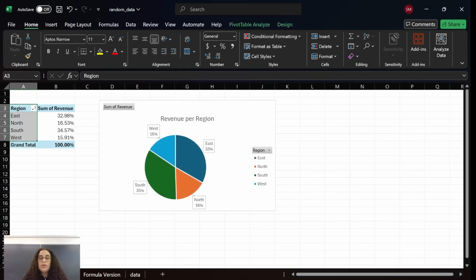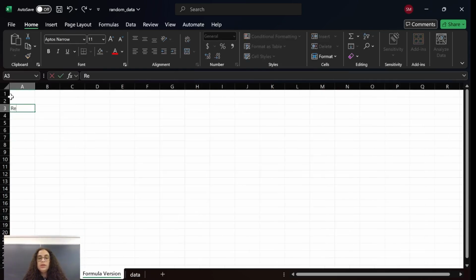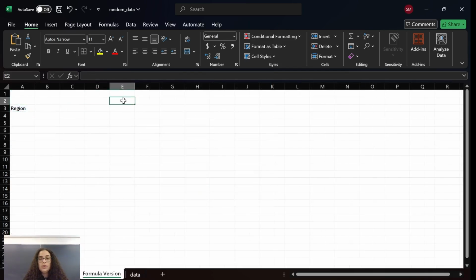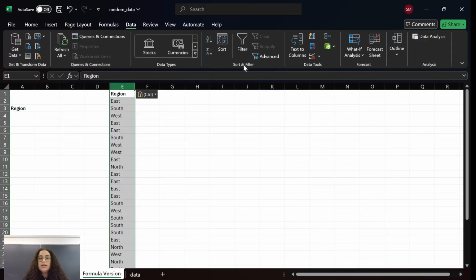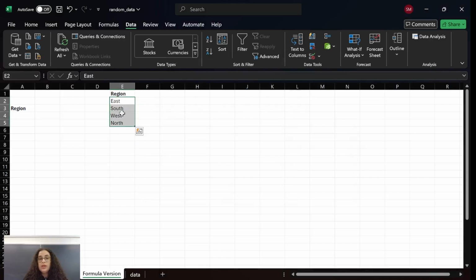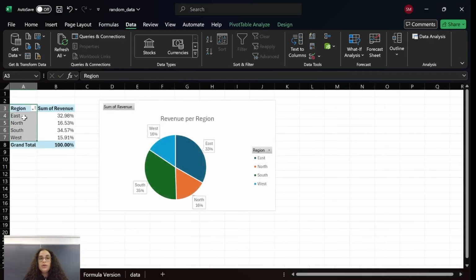So the first thing I want to do is the region column. So I can do region. And then I can go to data. I could type it out, but I do want to show you if you have more data. You can just click on the column, copy it, go back over here to the formula version, paste it. You can go to data, select this column, and then remove duplicates under data tools. A little button right there. Click on OK. And now you have your unique regions that you can just plop right in here. Great. So now we literally got this first column done.